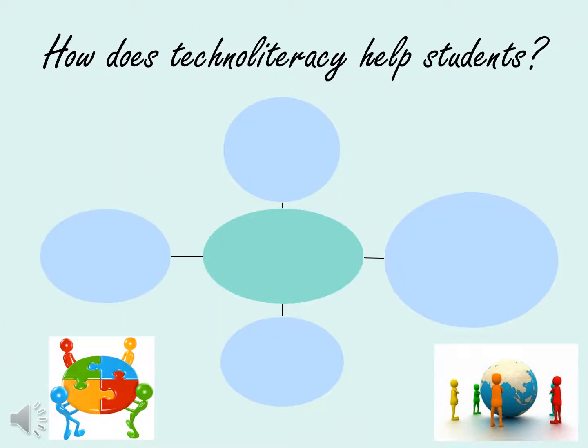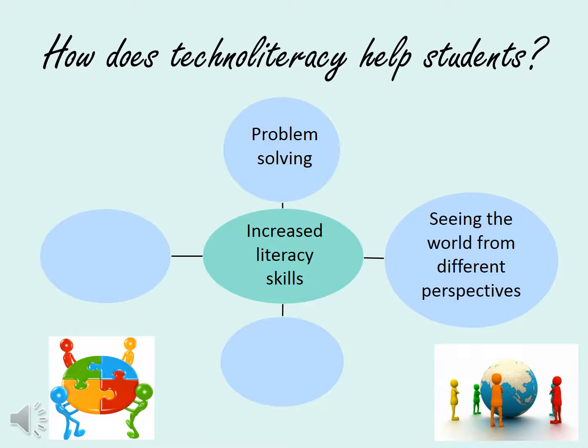So how does technology help students? Well, people have suggested that using new media and less book-type studying means students' core skills are degraded. The evidence, though, is in the opposite. There are several core media literacy skills that are increased in students who are techno-literate. Students are, one, better problem solvers. They enjoy the challenge of participating in games or producing a new media piece. It is the end goal or purpose that keeps them engaged and willing to participate in the activity, even if it is testing them. They are better at seeing the world from different perspectives.